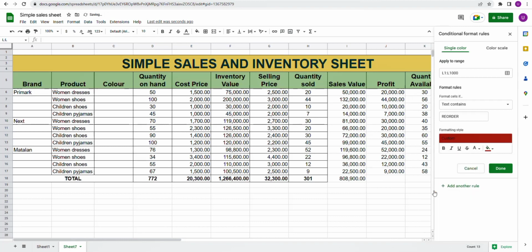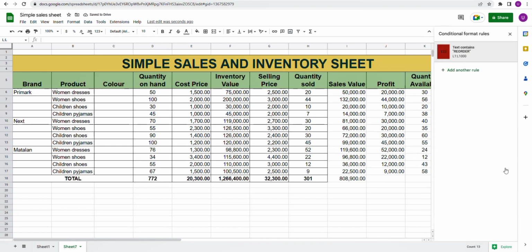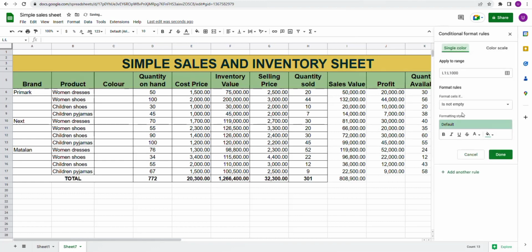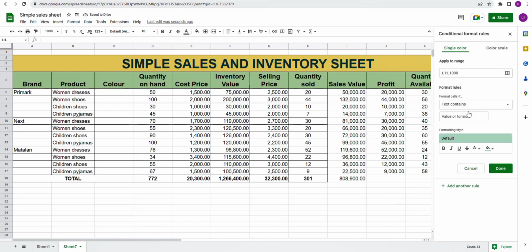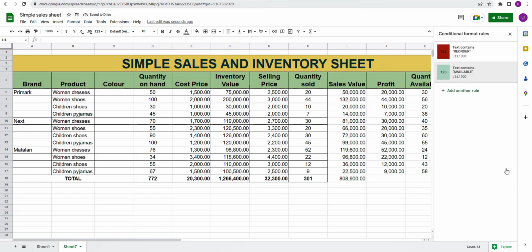Let me put light red and click OK. Now I add another row and say any cell that contains available, I want it to be green, so it's already on green, so I leave it there.